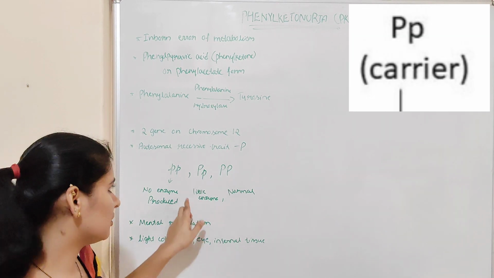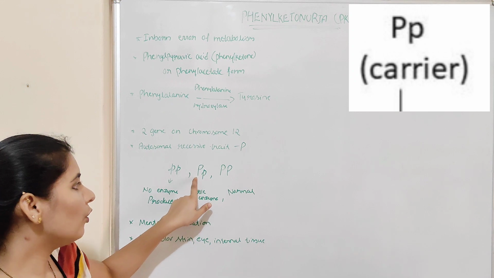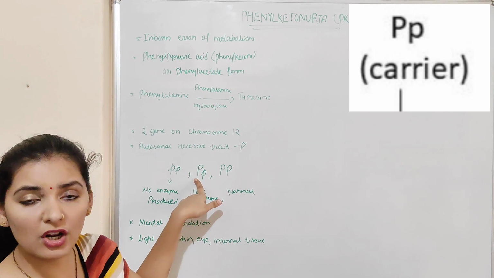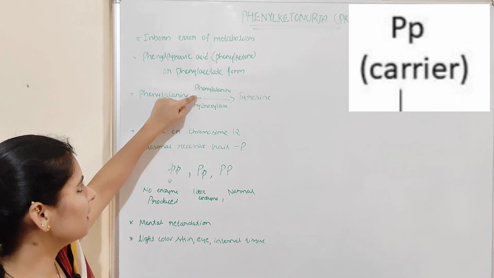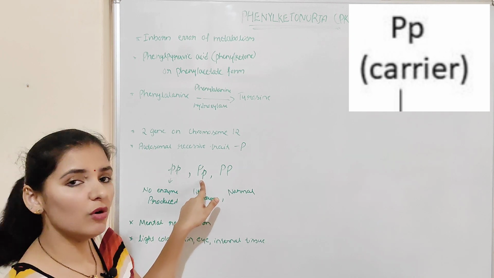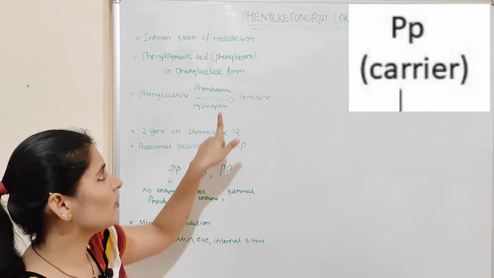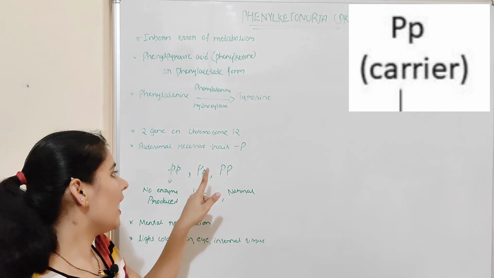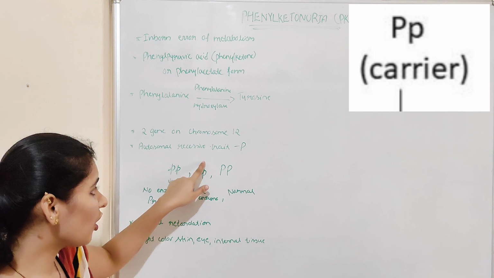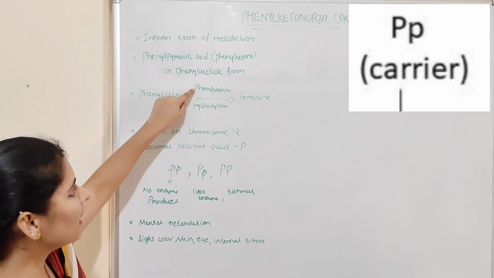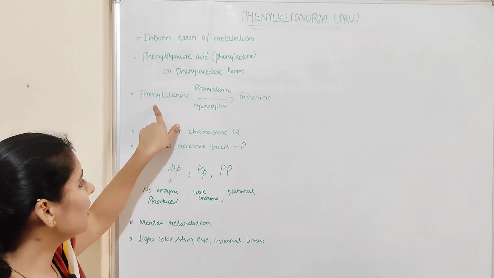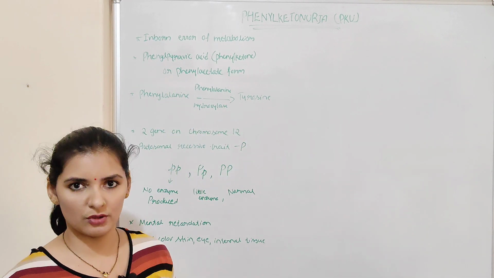Whereas in the second condition, the heterozygous condition, out of the two homologous pair, one of the chromosomes will be having the normal gene or dominant gene which produces phenylalanine hydroxylase, whereas the other chromosome will consist of the abnormal gene or gene responsible for phenylketonuria, and it is represented by small p. Because of the presence of this dominant gene, some quantity of phenylalanine hydroxylase is produced, which converts some amount of phenylalanine into tyrosine in this individual.